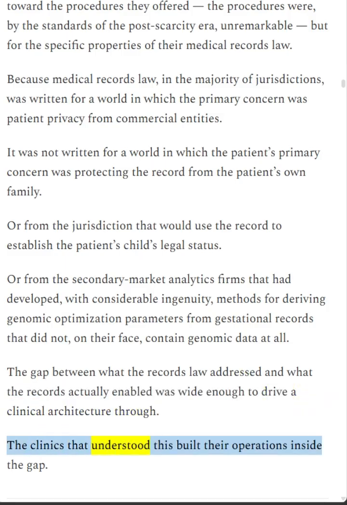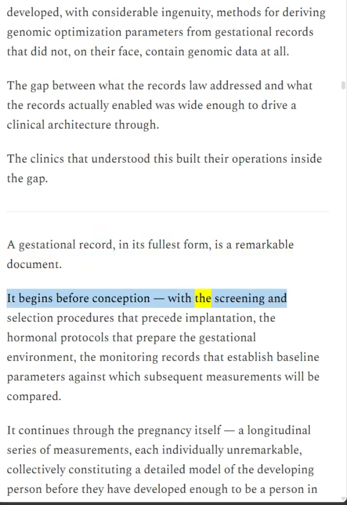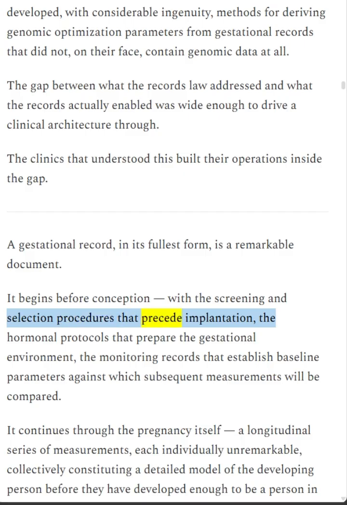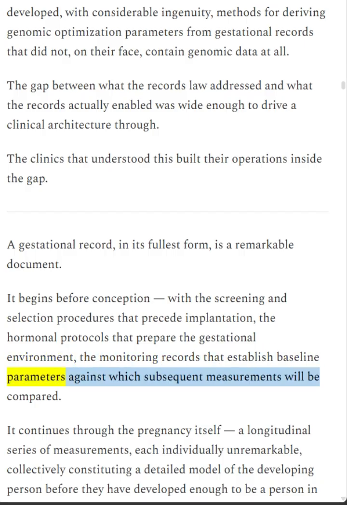The clinics that understood this built their operations inside the gap. A gestational record in its fullest form is a remarkable document. It begins before conception, with the screening and selection procedures that precede implantation, the hormonal protocols that prepare the gestational environment, the monitoring records that establish baseline parameters against which subsequent measurements will be compared.